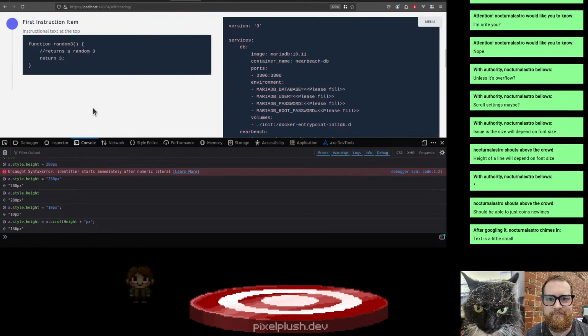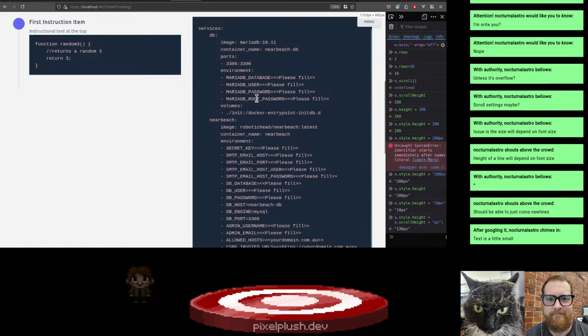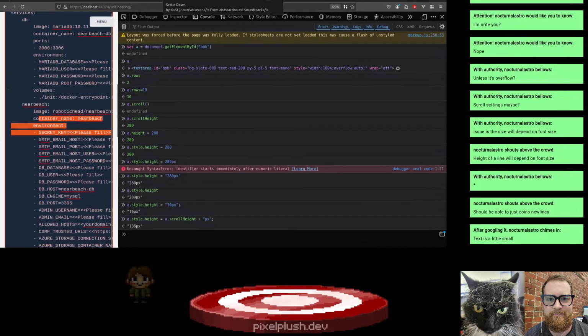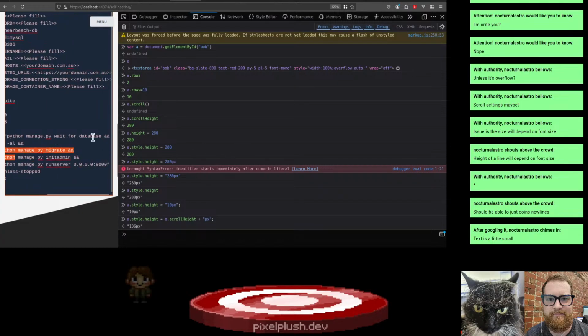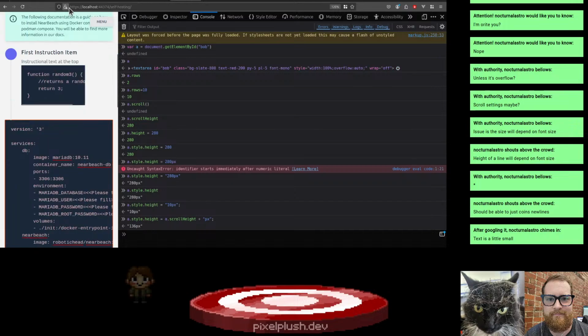There we go. Sorry, I'm on a different monitor at the moment. So, yeah. Now, if we push this to the right and squeeze this in, what I mean is this will just overflow horizontally. It won't wrap around. So we could potentially use the scroll height to do this.